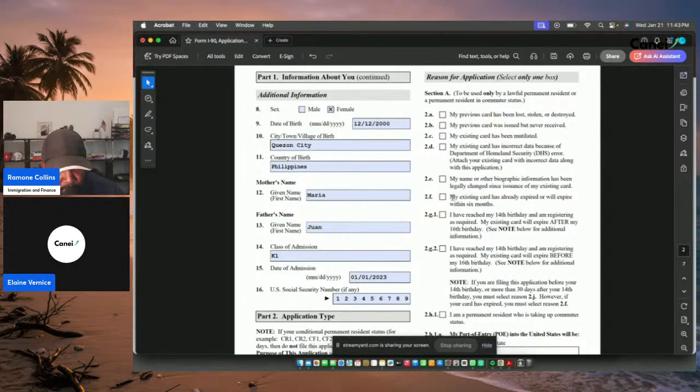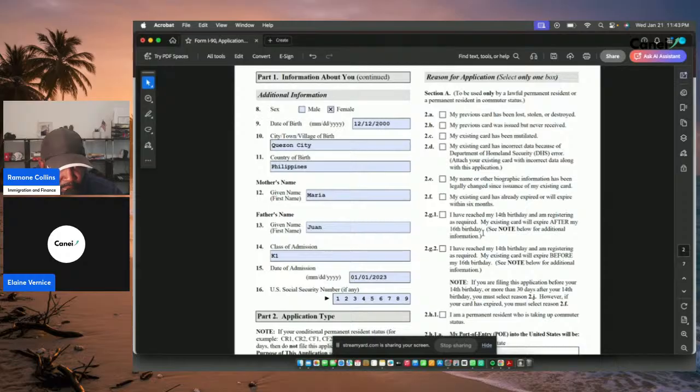So if you had it for 10 years and you're about to have the card expire, that's what you will check. I reached my 14th birthday and am registering as required. My existing card will expire after my 16th birthday. They have a special qualification for people that just turned 14, because when you turn 14, that's when the facial recognition system says that your face and your biometrics are more stable for what you're going to be looking like for the rest of your life as an adult.